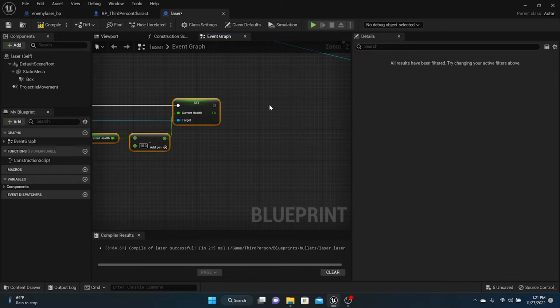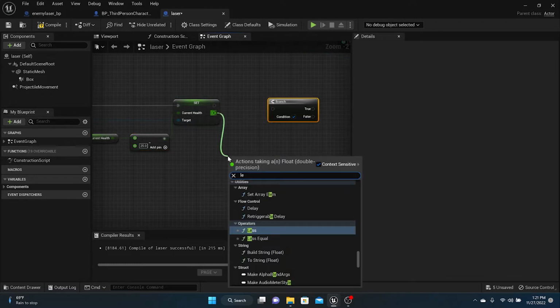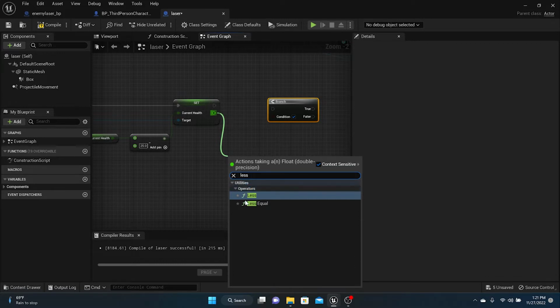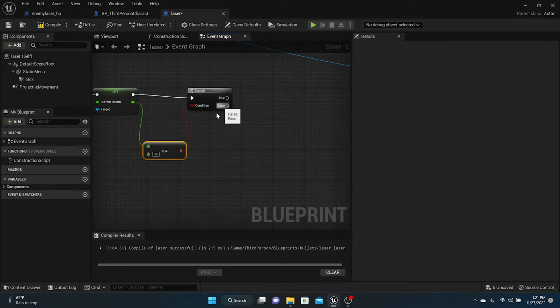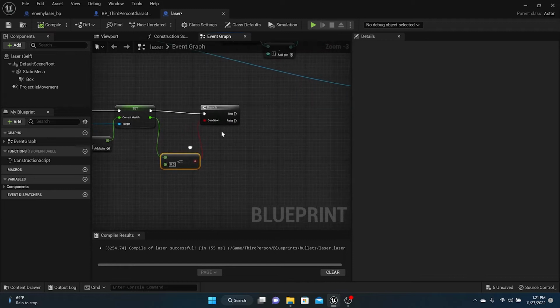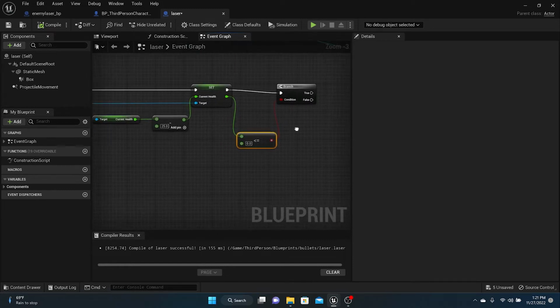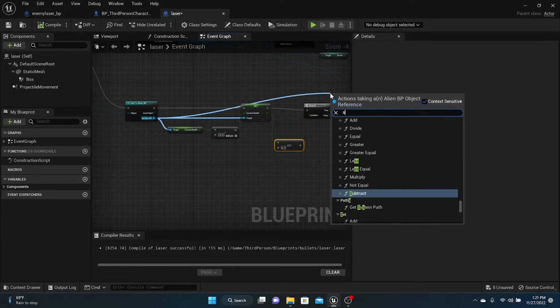After this, we need to do a branch, and we need to see if this health is less than or equal to 0. And if it is, then we will kill off the AI. So if this health is less than or equal to 0, we're going to set dead from the AI. So alien set dead to true.